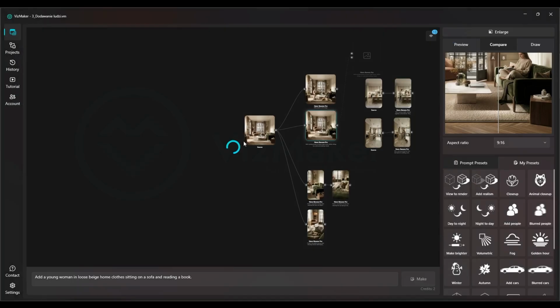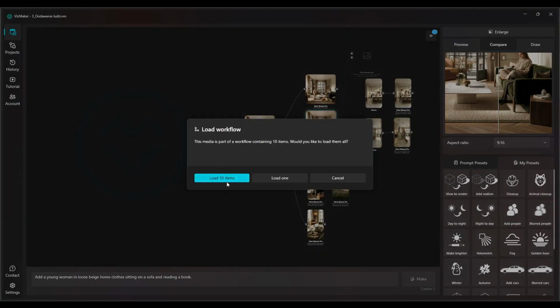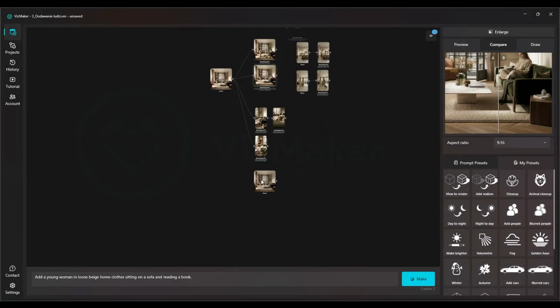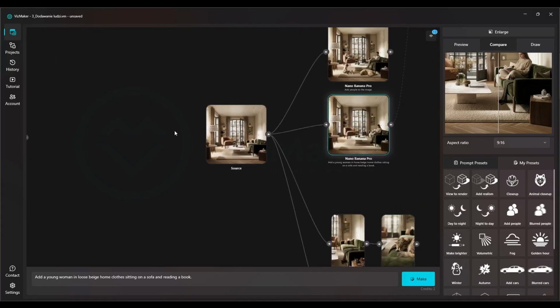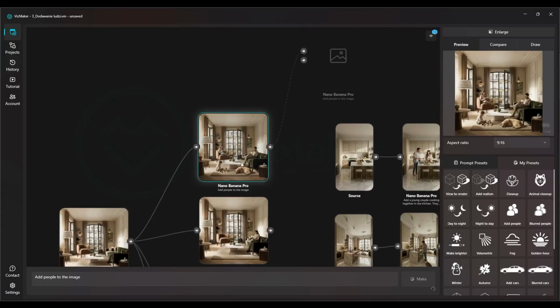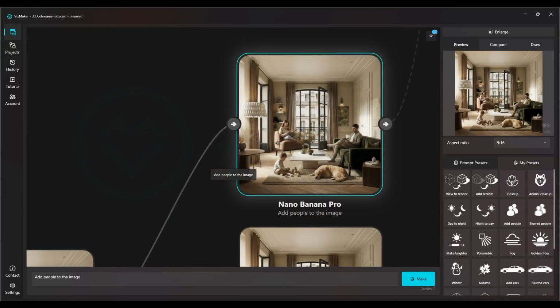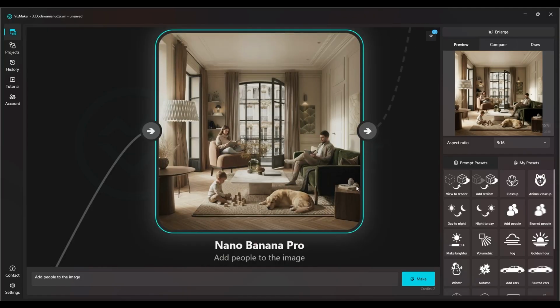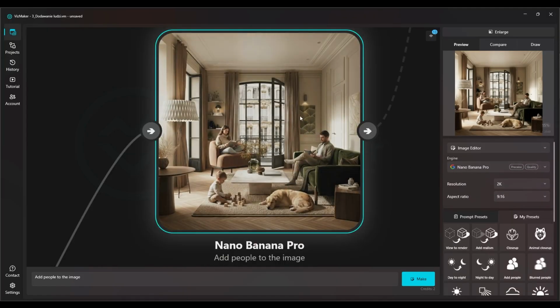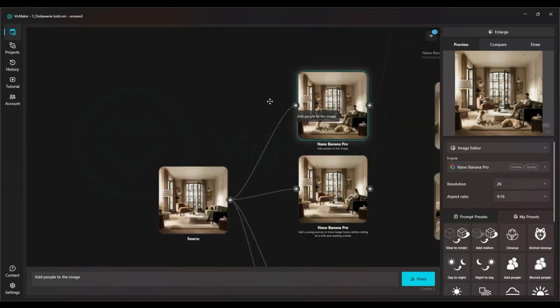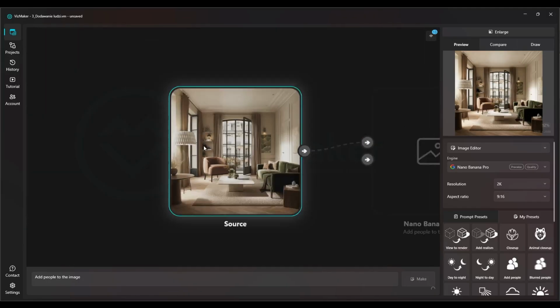So I'm selecting this interior. I'm loading only one because I have already uploaded. And let's check my prompts. So you have here information about add people to the image. It will simply try to add some random people, how AI NanoBanana can see, or any other engine can see, adding people to this image. Generally, it almost always looks okay. It tries to fit scale, people, and environment, but you can also limit it or add some extra information.